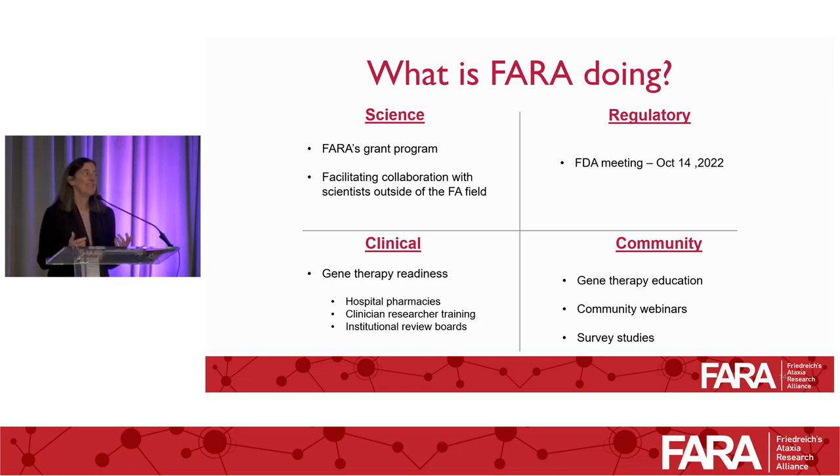We do. We survey you a lot. But it's really important for us to learn, as this new kind of therapy gets developed, how people weigh risks and benefits and what kinds of information you need to make decisions about these trials, and also with certain types of information, how do you weigh risk and benefit, so that we can design trials better with your input. And so you will see some gene therapy study surveys coming from us.